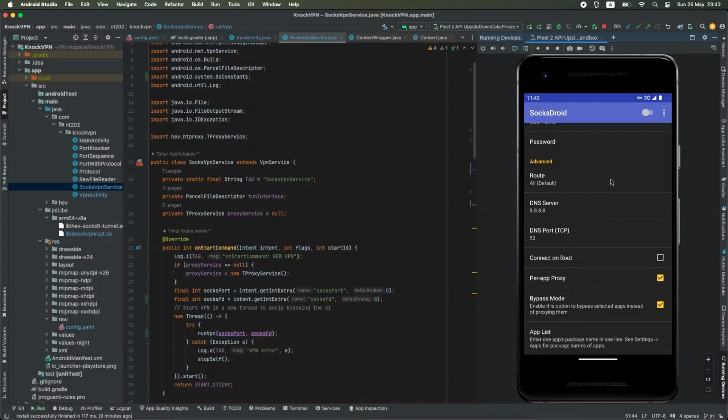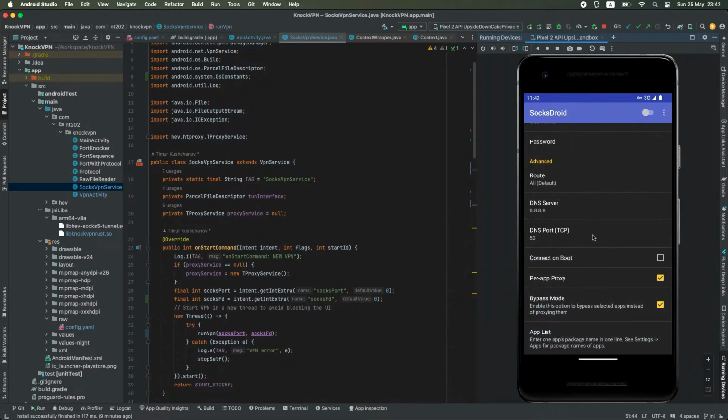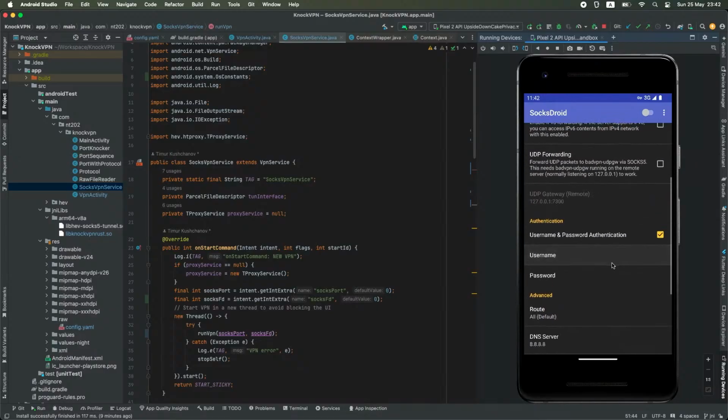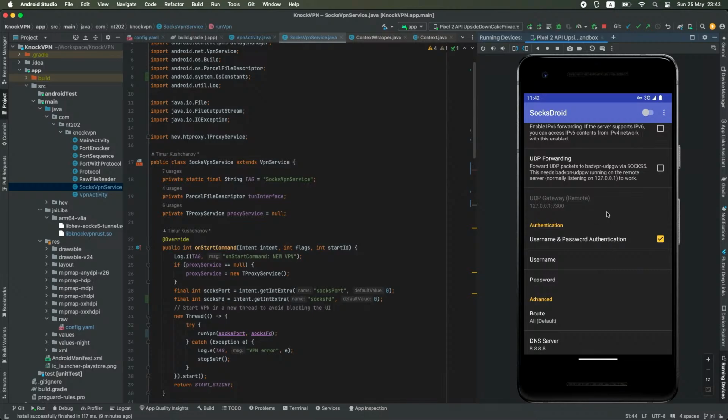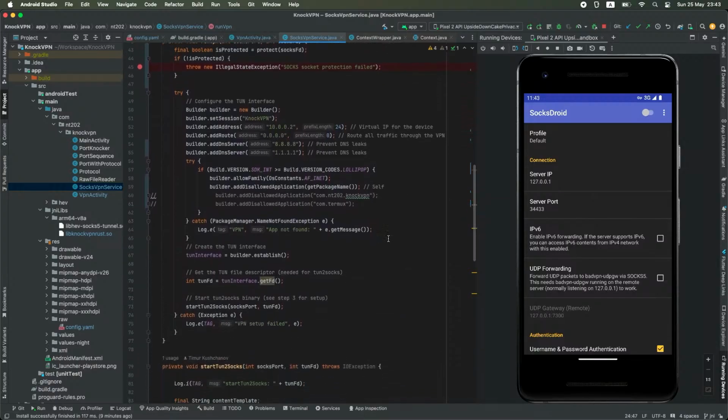Maybe it will be hidden somewhere, so not bothering the user. DNS port, not sure. We don't need password authentication. Oh, sorry, it's about socks authentication, but in our socks we don't have any authentication.